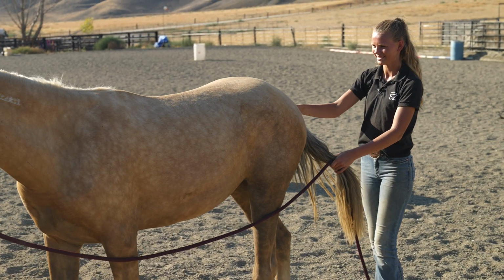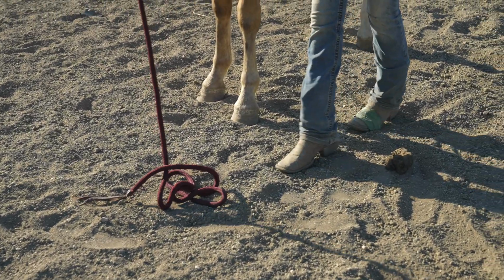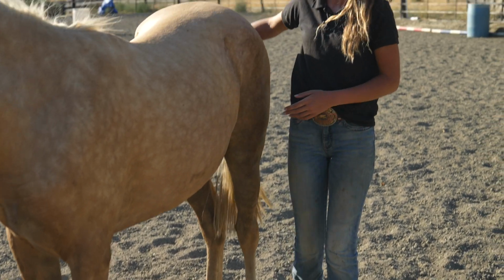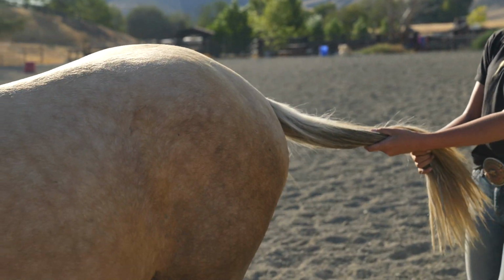After you've practiced this exercise a lot with your horses, you'll then be able to refine it to the point where you don't even need to hold the lead rope, and just with the slightest application of pressure towards that tail, they'll softly come right back towards you, backing up.